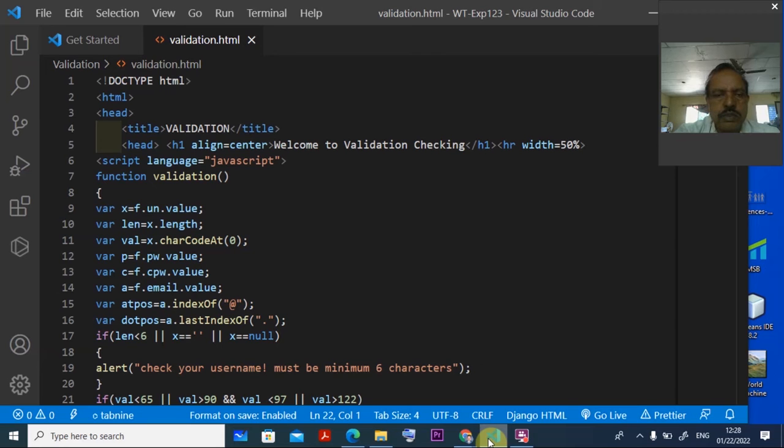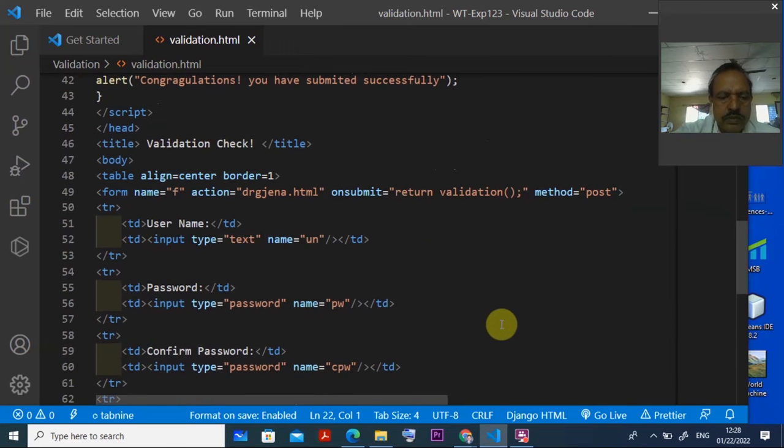Two types of forms are there. One is the sign up, another is the sign in. Sign up means the registration form, where you provide all this data. And sign in, or the login, is where using that credential you want to log into the system, right? So first of all, I am going to create a form, right?